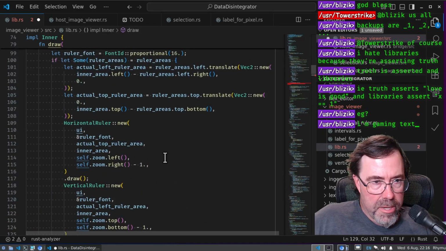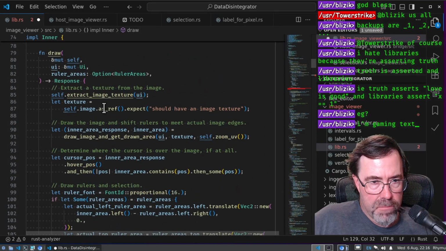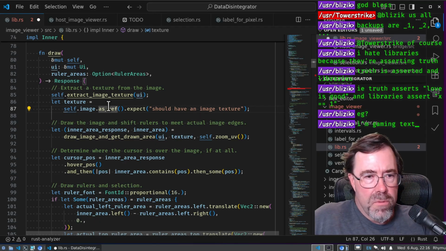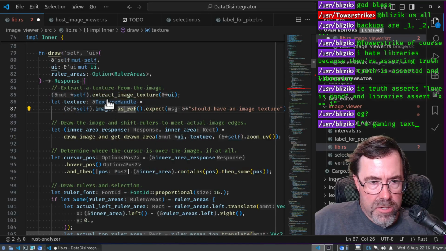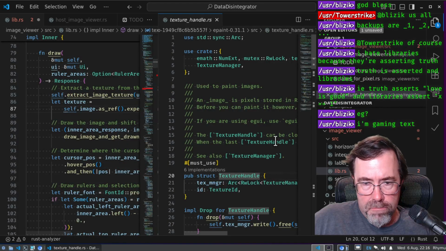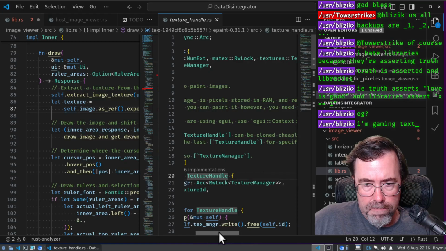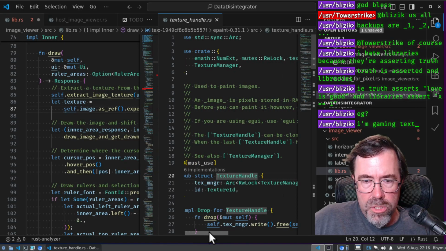Mutable borrow on line 87. Aha, that's the problem. The type of that texture handle, can I just clone that? I can clone that, right? Can be cloned cheaply. That's what I'm going to do.